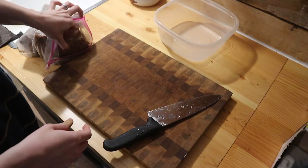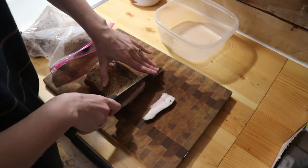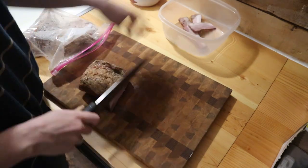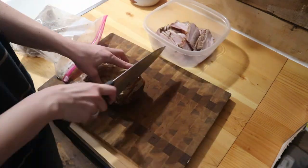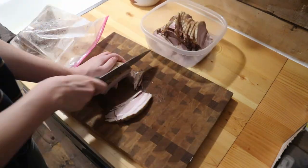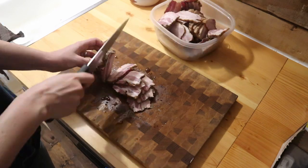Leave the bacon in the smoker until the internal temperature comes up to 165 degrees Fahrenheit — then the bacon is done. Take all the bacon out of the smoker and let it cool off, then it's time to slice it up. You can put it in the refrigerator until the next day if needed. My family loves thickly sliced bacon — it's hard to slice it really thinly with just a kitchen knife anyway, and thick slices are our preference, so that works perfectly fine.